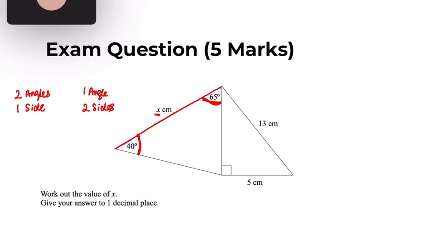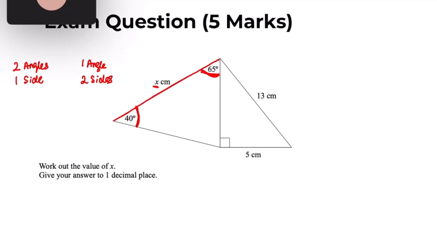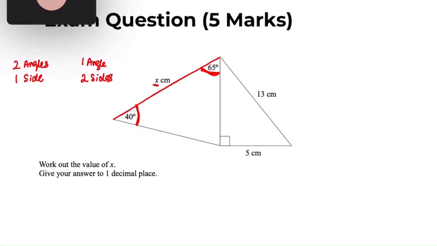Because we have another triangle connected to this triangle, there's one side which is common, and that's this side that I've just gone over. If we can work out the length of this side, we will have two angles and one side, which means that we can use the sine rule to work out what x is. So we're going to work out the length of the side that I've highlighted in red, a bit darker. So how are we going to do that?